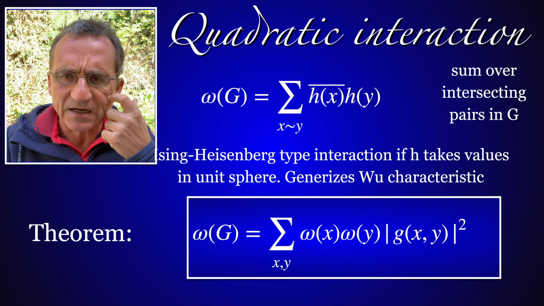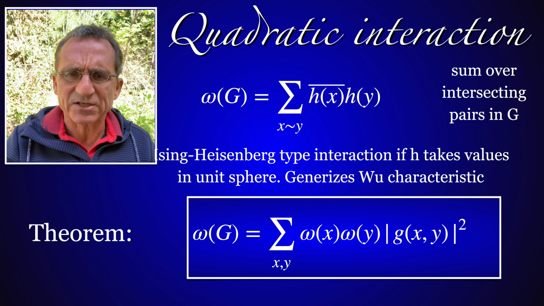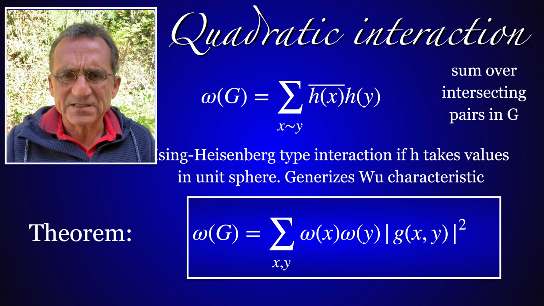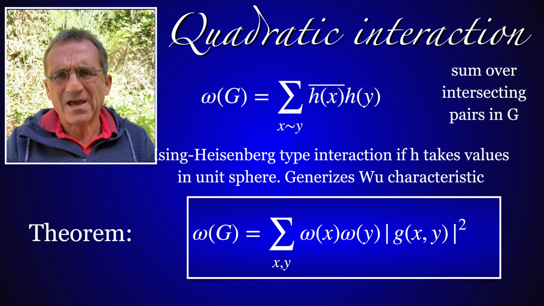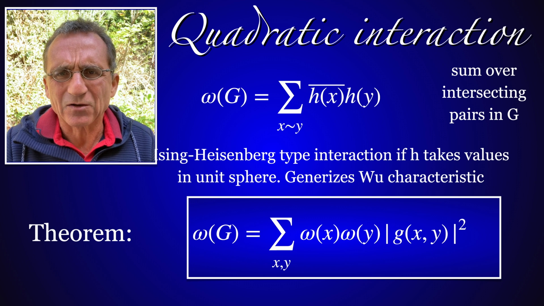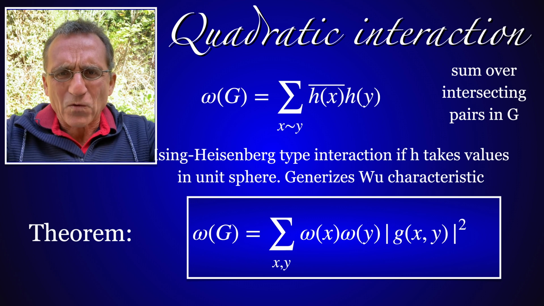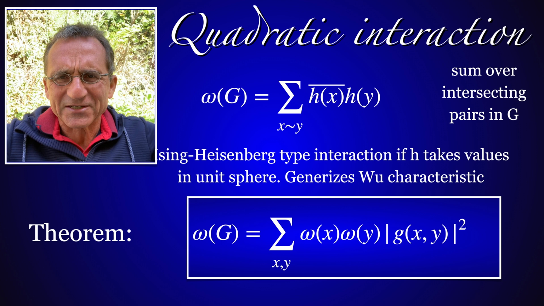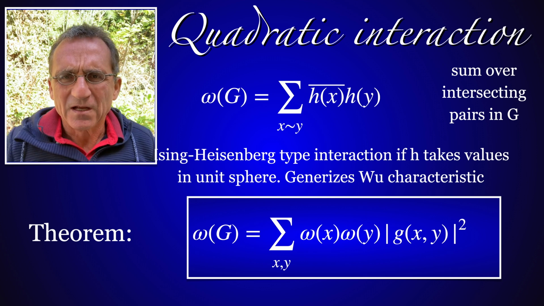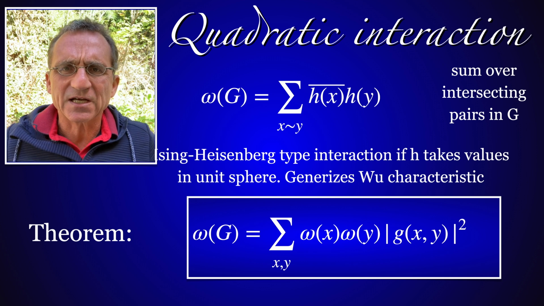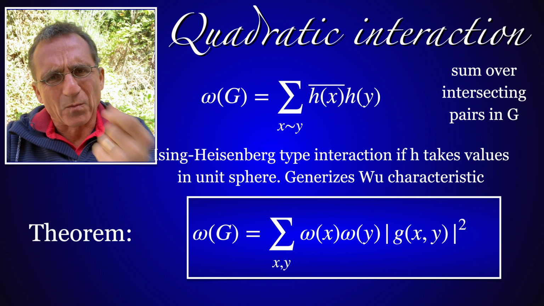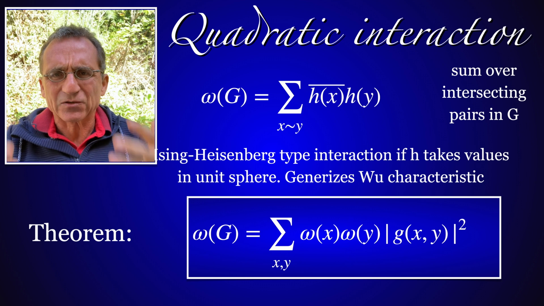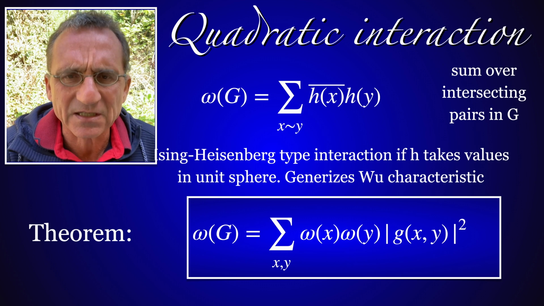I can prove that now, and this has relations with the Wu characteristic in the case when h of x is omega x. So that's a very special case. But the Wu case is the analog of the Euler characteristic. The whole mathematics of Euler characteristics is huge. There are a lot of theorems which deal with Euler characteristics, and they're all parallel with this quadratic Wu characteristic. So there's a cohomology, there's a calculus, everything generalizes to this setup.